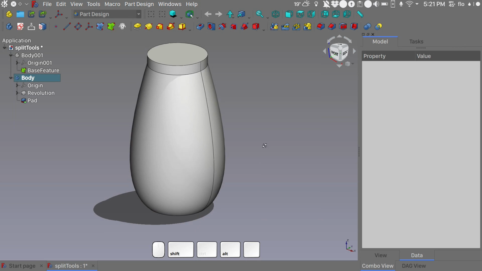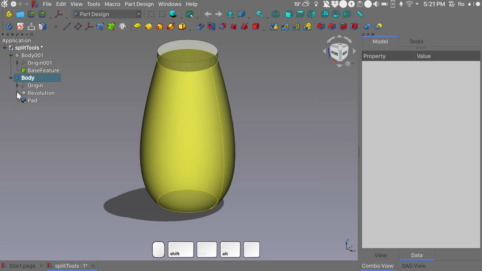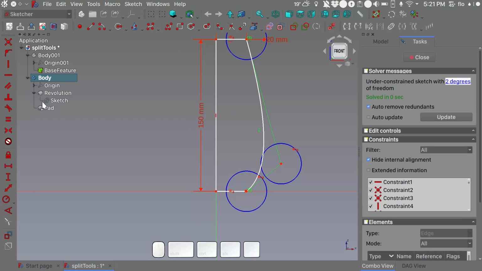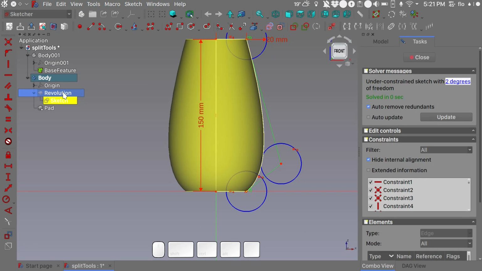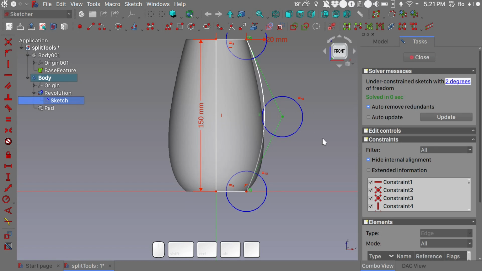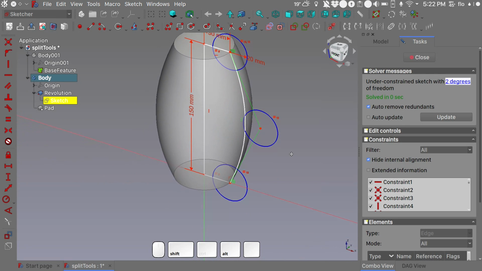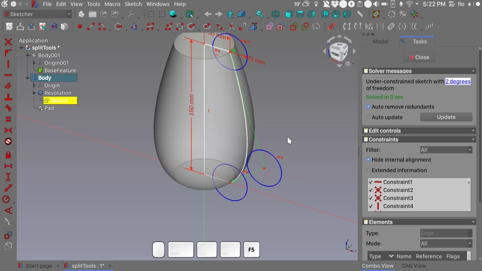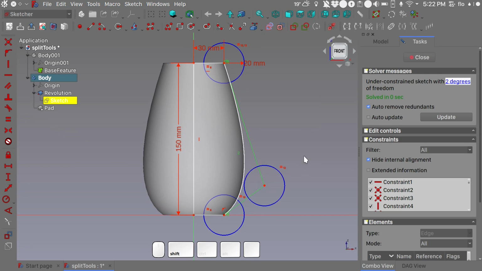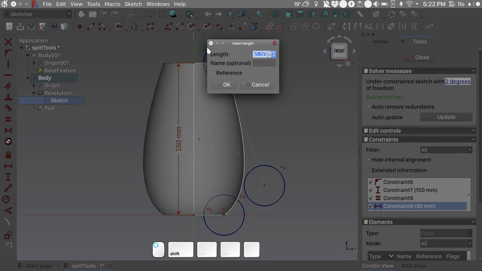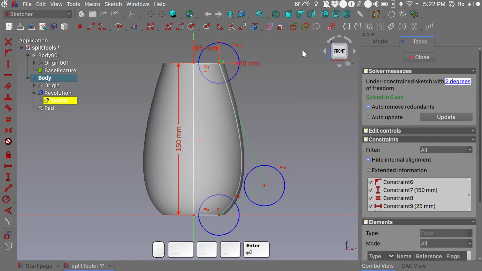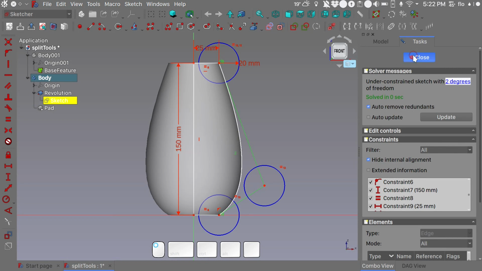One cool trick that I like to do is to go ahead and reopen my previous sketch. We can select the revolution, make it visible by pressing the spacebar, and now if we tweak our shape and press F5, you can have a real-time preview of the modifications that you are doing. Let's press F5 again, front view, and as you can see, it's pretty simple to do quick modifications on the fly and preview them. Close our sketch.